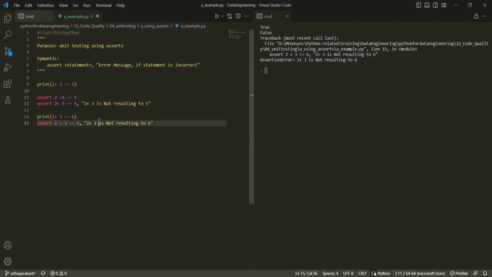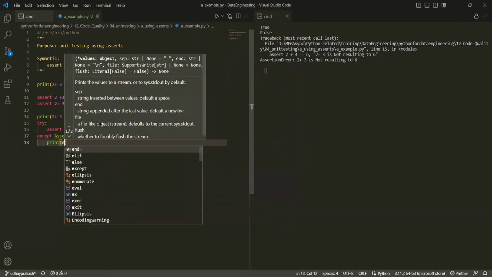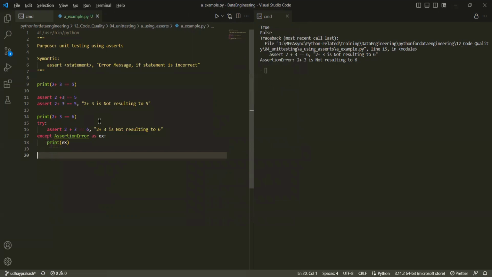That's the reason asserts come into the picture. Okay, sir, these asserts are good. So how do you handle it? Maybe with try except, you write an AssertionError and print it, or if the code was broken, you can handle it. But you are writing the asserts every time, so you are doing everything on your own.